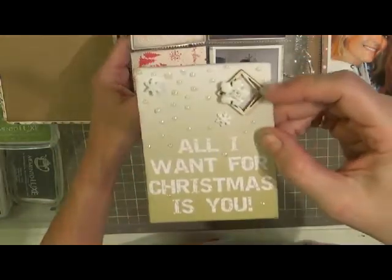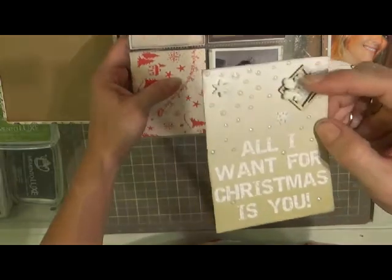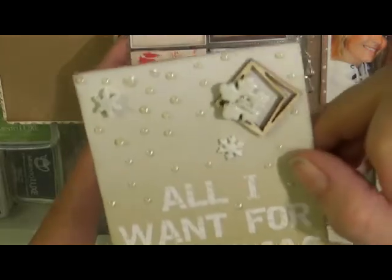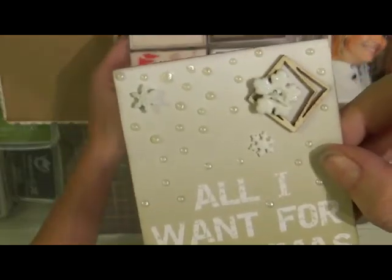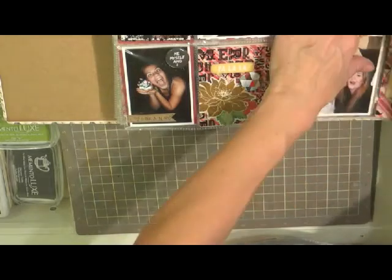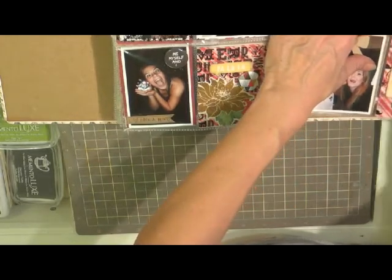And another one of those wood veneers and those old snowflakes. Those snowflakes are so cool. Can you see the shiny? And then the pearl pen. And this was one of the 3x4 cards. I'll just stick that in there now that it's dry. I had set it to the side.